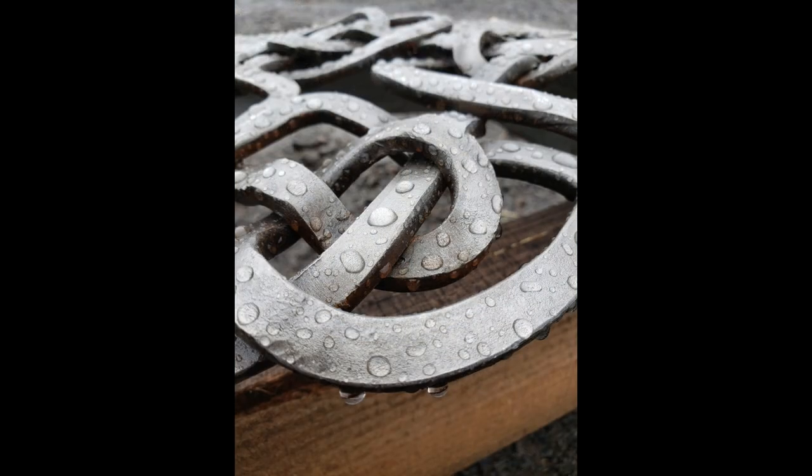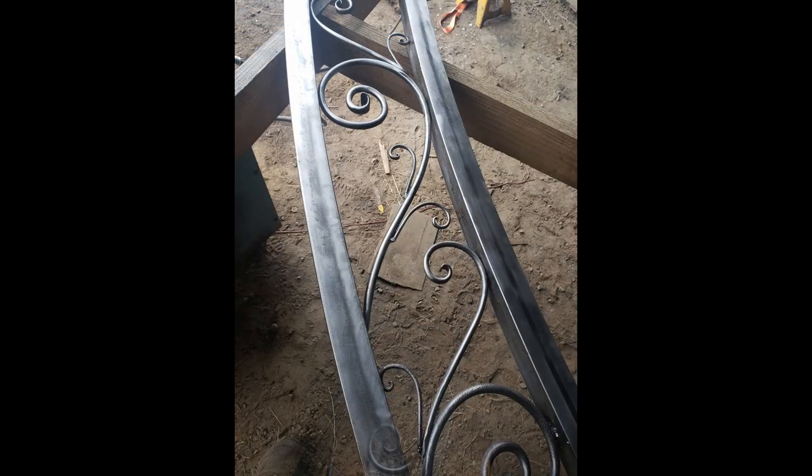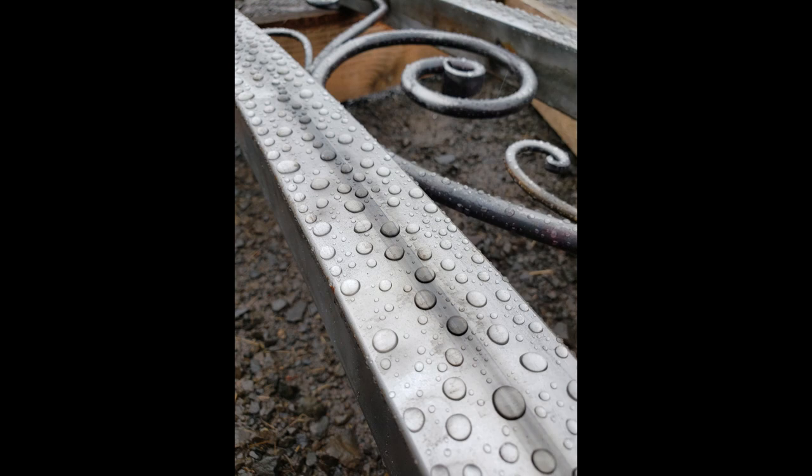Once the Celtic knot was in, the only thing left to do was to clean and polish all of the welds and scale on the whole arch, and then spray it with about 3 coats of clear acrylic sealer to protect it from moisture. I also welded footings to the base to allow us to bolt it securely down.